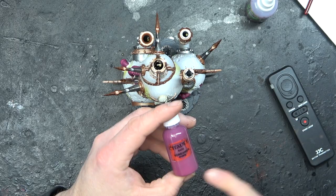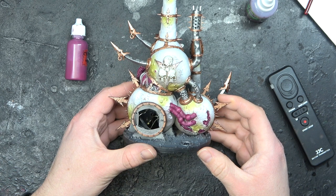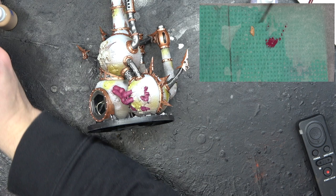So first up, we've used Screaming Pink to do all the pipe work on the actual model. Screaming Pink's quite a nice, vibrant colour to start off with. So a little bit of water, I'm going to mix the two together. And then on the other side, we've just done the same. So we've covered his flesh, we just mix that with a little bit of water.